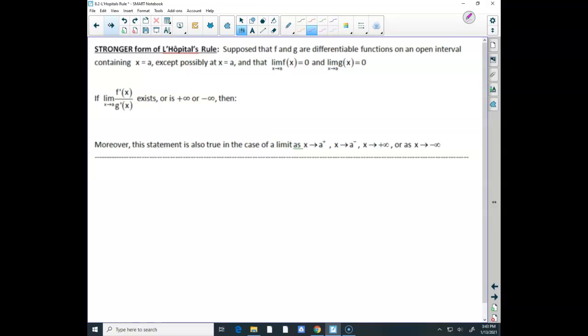I'm not going to go into all this. It really means that if I have the limit as x approaches a of f of x divided by g of x, just something over something, okay? And furthermore, when I use my original substitution, I get 0 over 0, okay? It's going to equal the limit as x approaches a of f prime of x divided by g prime of x, okay? And I can plug them in, and then I take the derivative of top, bottom, then I reevaluate, okay? And all this statement down here, it's also true in the case for one-sided limits.